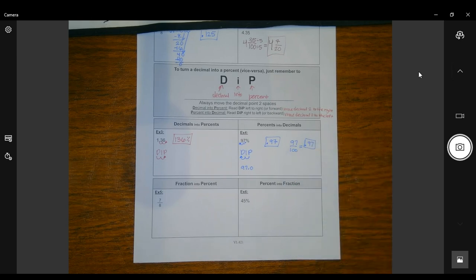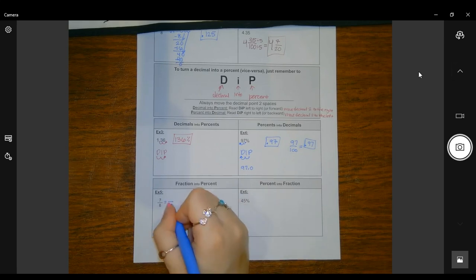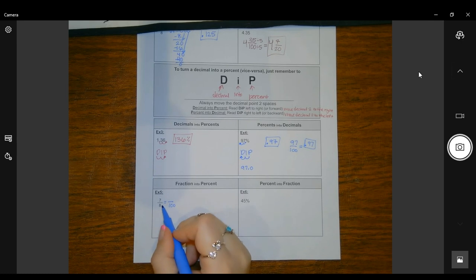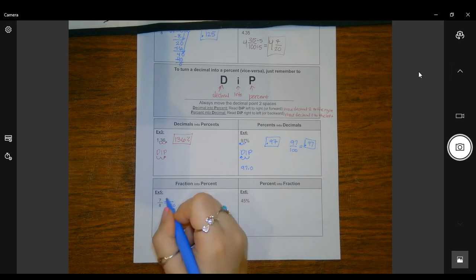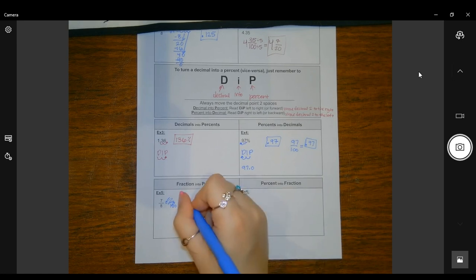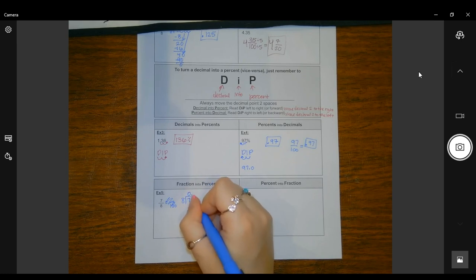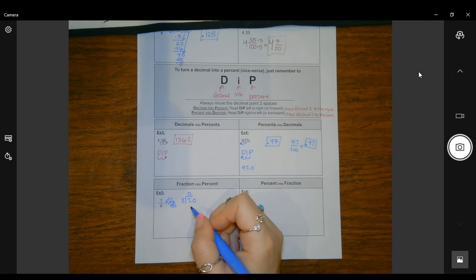Okay, the next one, a fraction into a percent. Okay, well, percent is out of 100. So if I could get this number to become 100, that would be great, because then I could just create an equivalent fraction. But unfortunately, I can't. So I know how to go from a fraction to a decimal. If I take the top and divide it by the bottom, it can't go in. So let's add a decimal and a 0, because 7.0 is the same as 7. And now I can do 8 into 70.